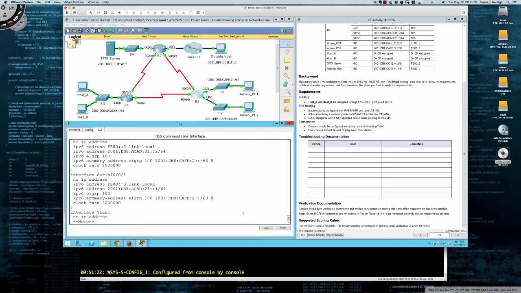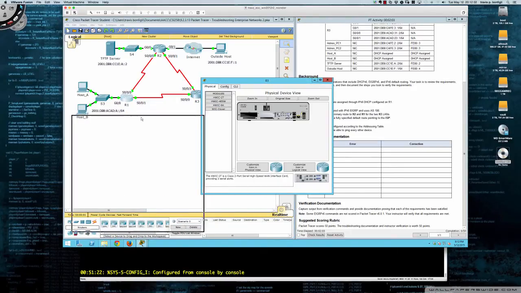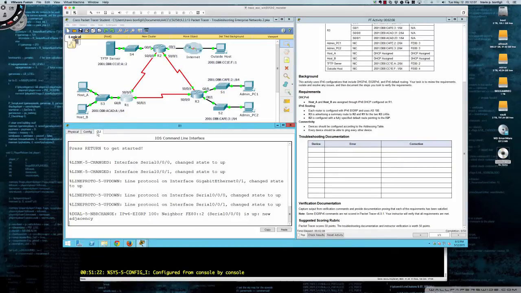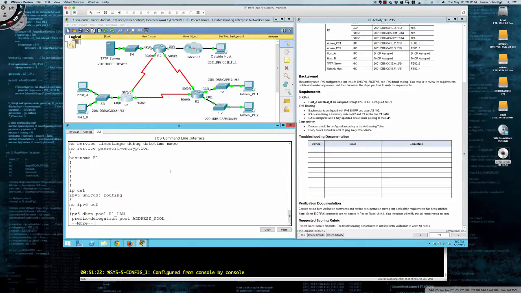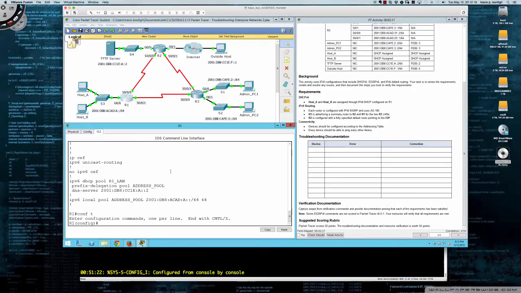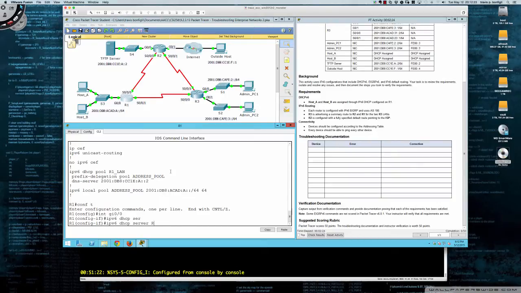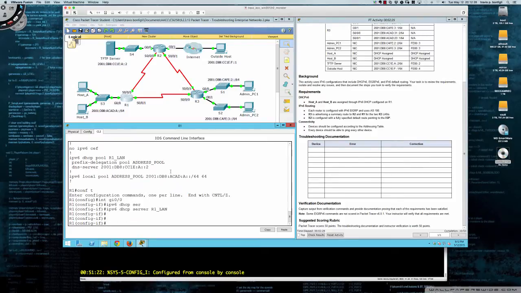Huh. All right, well, we're going to drive on. Maybe there could be something else that needs to get fixed along the way that it's checking. So let's go ahead, and we're going to catch right back up to where we were here. On router 1, we did some DHCP work initially. So we had to show run, and the name of the pool is R1_LAN. So we had to go to global config and interface gig 0/0, was it? Yep. IPv6 DHCP server R1_LAN. Okay, so it did give us the points for that.